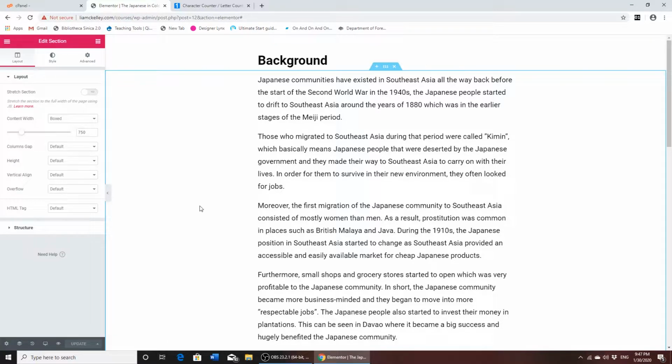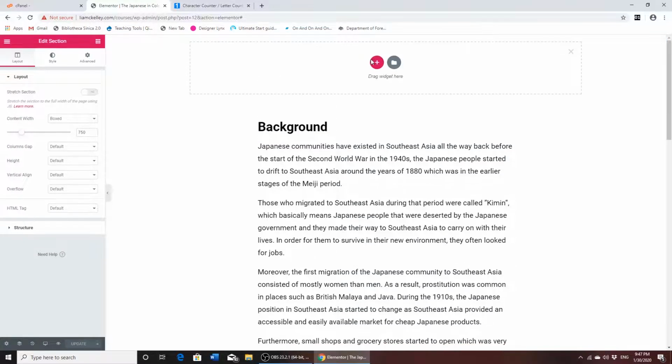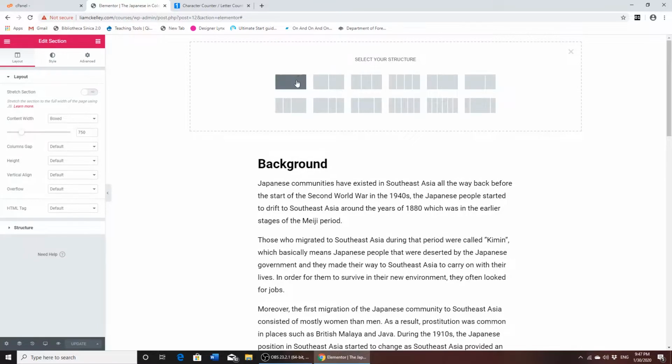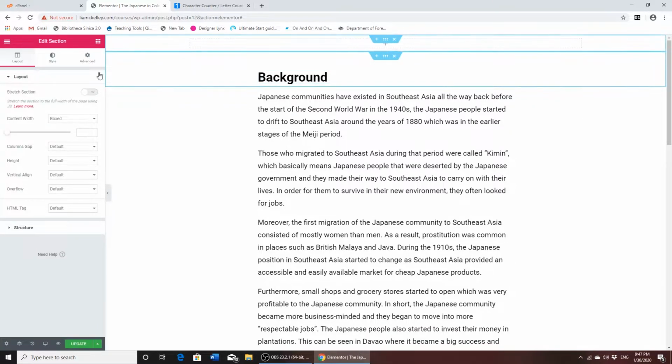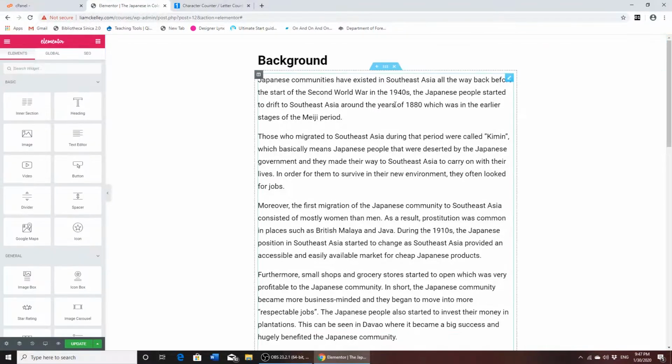Okay, to create a header image, what we can do is come up to the top again, hover over the top so this blue bar emerges. We can click on the plus, we can click on this one, we can add a container, we can start doing things with it, but I want to do something easier. I'm going to delete that section. We're going to do this again.